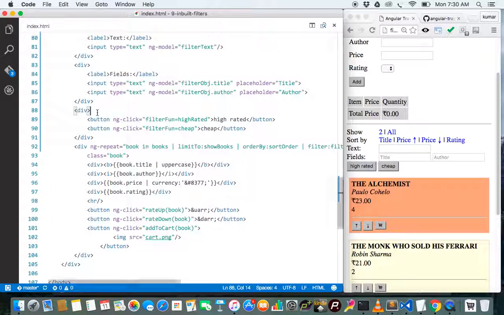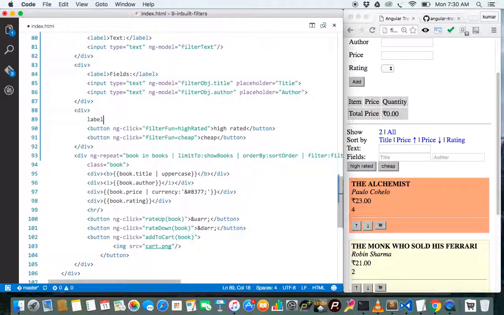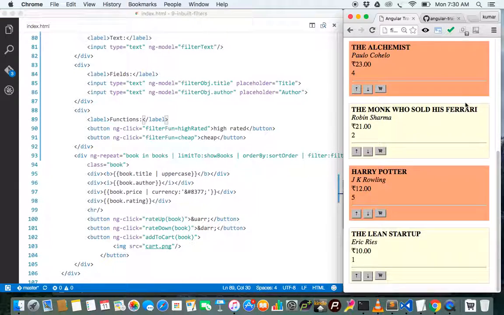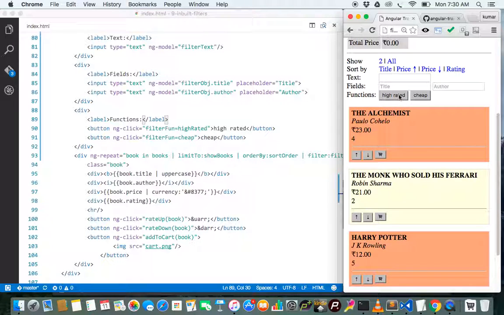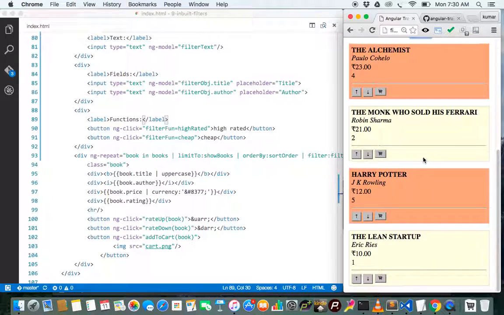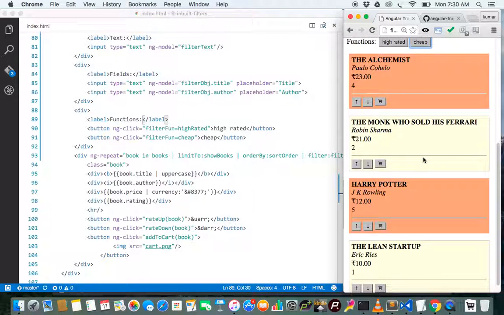Let's add a label also. I can add functions or something. So now I see all the 4 books, and when I press high rated, I see only these 2 books. When I press cheap, I see all the books because all of them are less than $30.